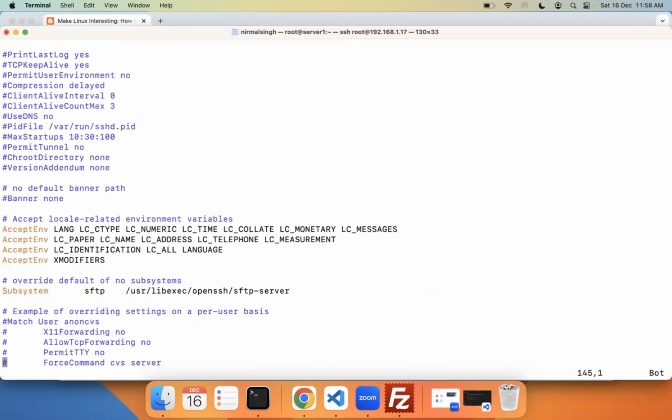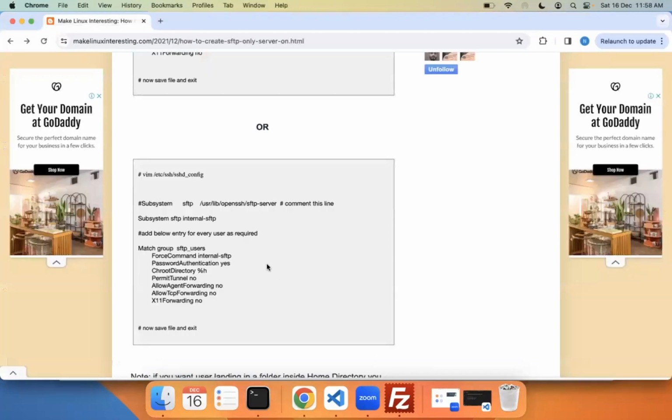So just go down to the last. Here you will find one option called Subsystem. See, it's written sftp-server, and this is the existing value. So you have to change this to internal-sftp, right?